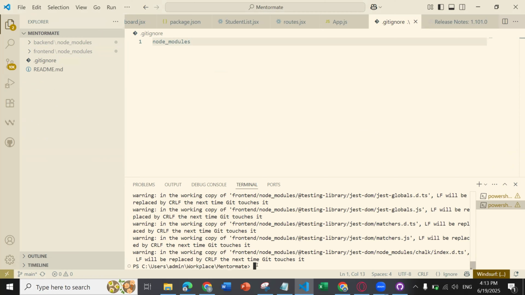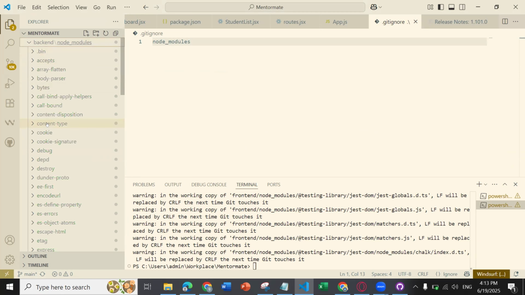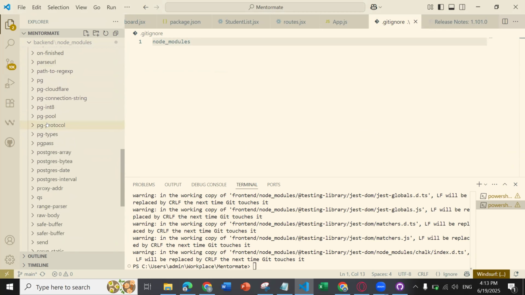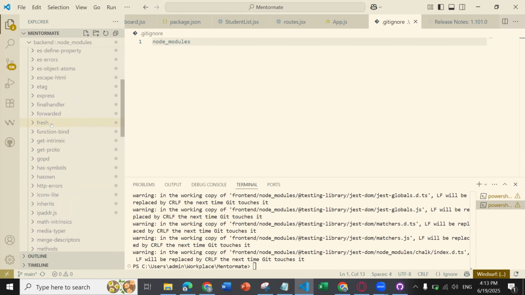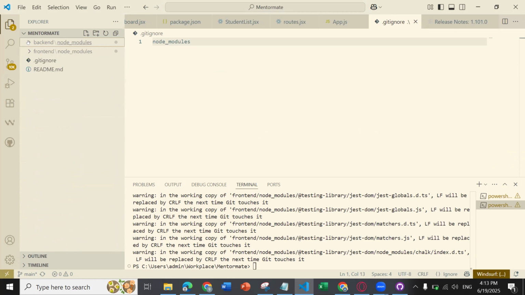But the problem is that in backend and frontend there are only node module folders. There is nothing else. Go expand the backend and frontend. Yeah, so that's not good. Where did all the other code go? They are in master branch. They are not in main branch. Okay, so now I'll give you the best trick forever. Delete backend, frontend, git ignore, and readme. Delete everything. Readme also. Yes, yes.